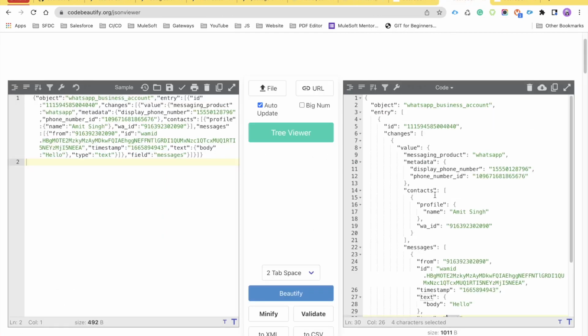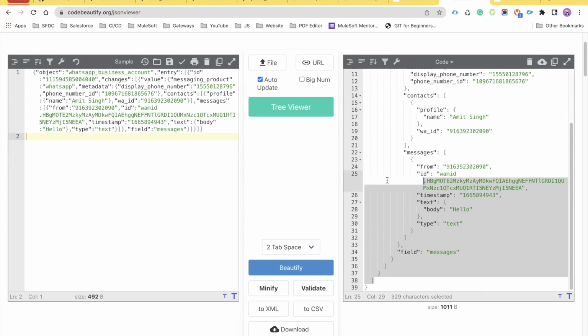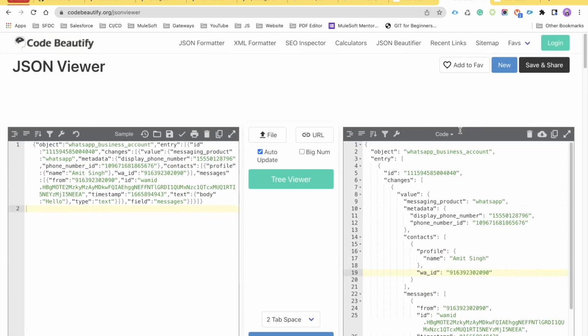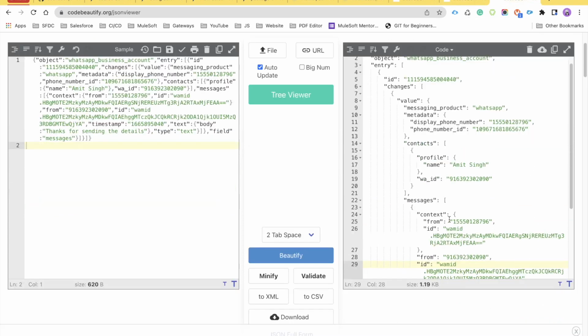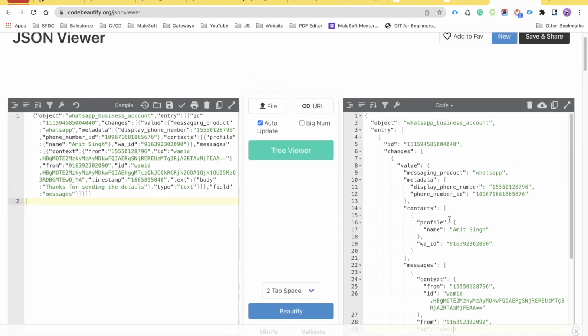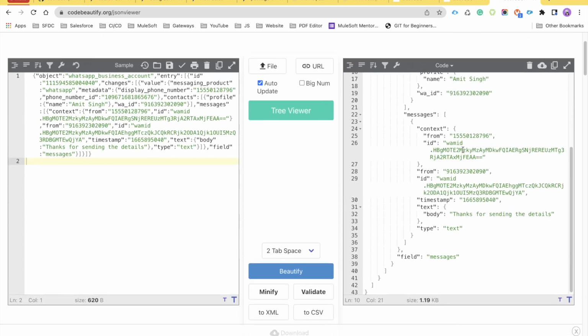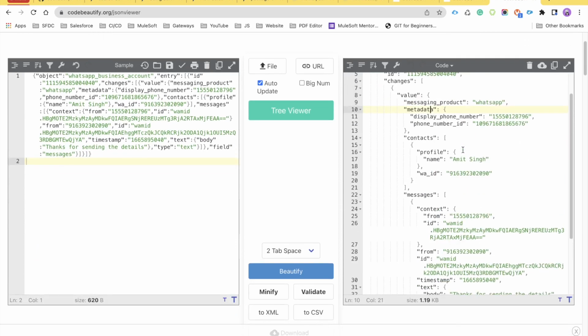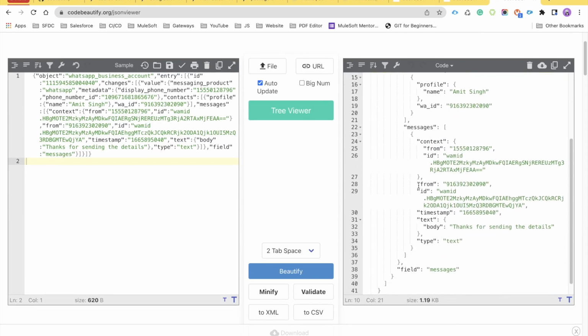Now, this was the simple message we have read, and based on this message we have created the fields. Now let's talk about the message where the user has replied to a message. So we sent a message to a particular user from Salesforce using the business API, and then the user replied to that message. All these things are okay, but there is one more object here called context, which gives the from number the message was sent from, and then the ID of that message.